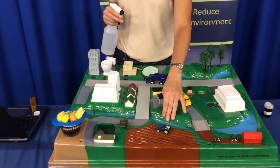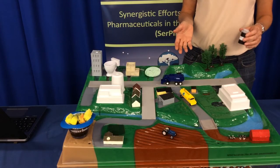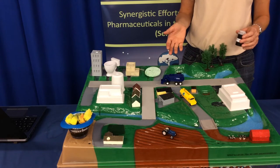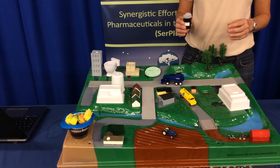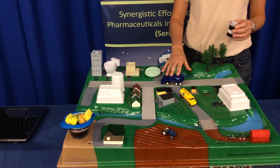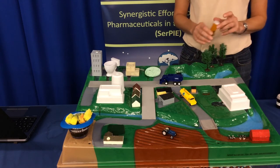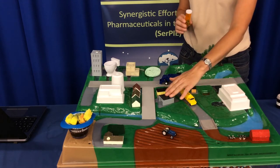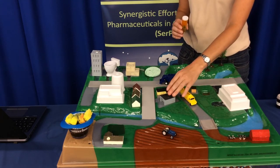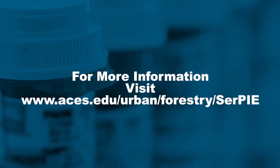This can affect the wildlife in the waterways as well as the water itself. So what's the ideal thing to do with hazardous chemicals and PPCPs when you're done with them? If it's a hazardous chemical, it's best to look for a hazardous chemical collection day, which are usually hosted by community waste management services. For pharmaceuticals and personal care products, it's best to look for pharmaceutical drop boxes or drug take-back days. They take these products and dispose of them properly so they won't make it into our waterways. Visit our website for more information and a list of drop boxes around Alabama.